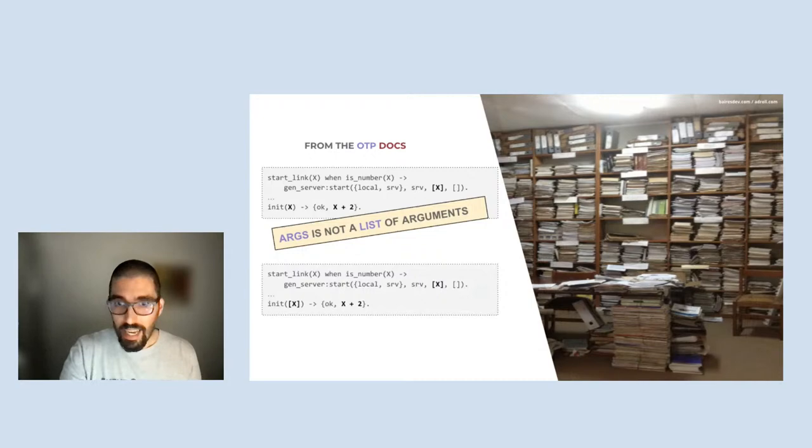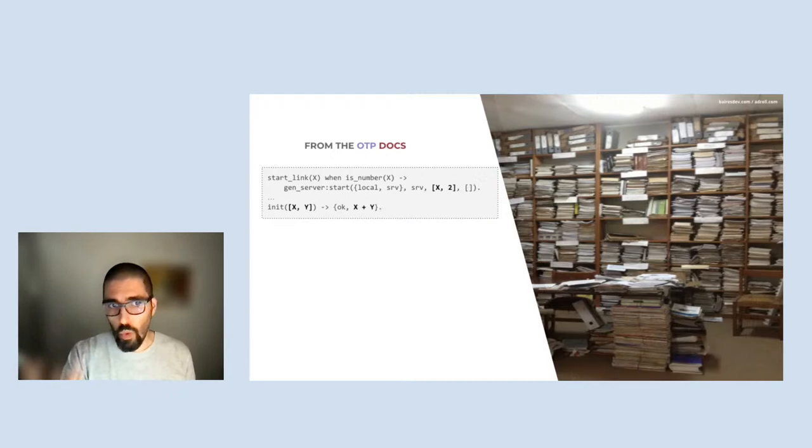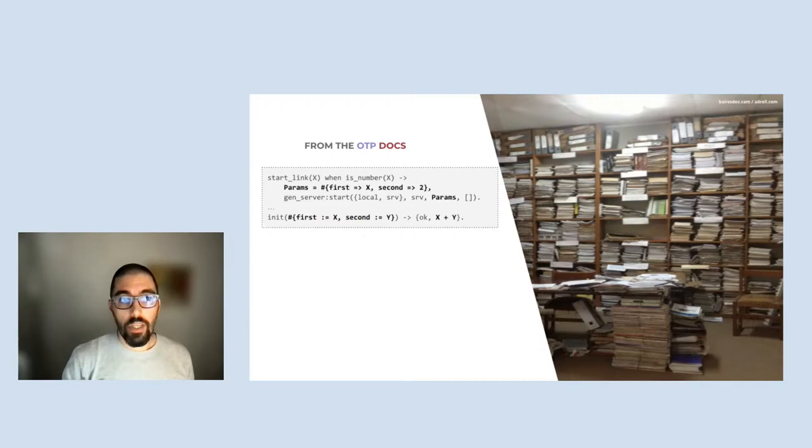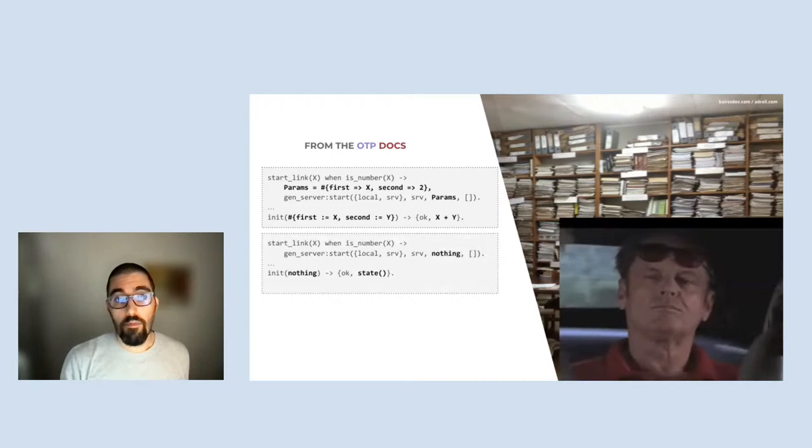Why do the Erlang docs have a list? Because they used to think that using a list was the right way to pass multiple arguments to init if you need to. Say if you need to pass two arguments, like this. But actually, that's not the right way to do it, because lists are usually for things that change size across time. You add elements, you remove elements, you filter, whatever. So my advice is not to use lists for that. Instead, use a tuple. Tuples are fixed size. So if you need two things, you put those two things into one tuple. Or even better, you can use a map with named arguments, like first and second and whatnot. And if you don't have anything to provide to the server, since you still have one argument, you have to provide something, and Erlang has atoms, you can provide nil. That's it.